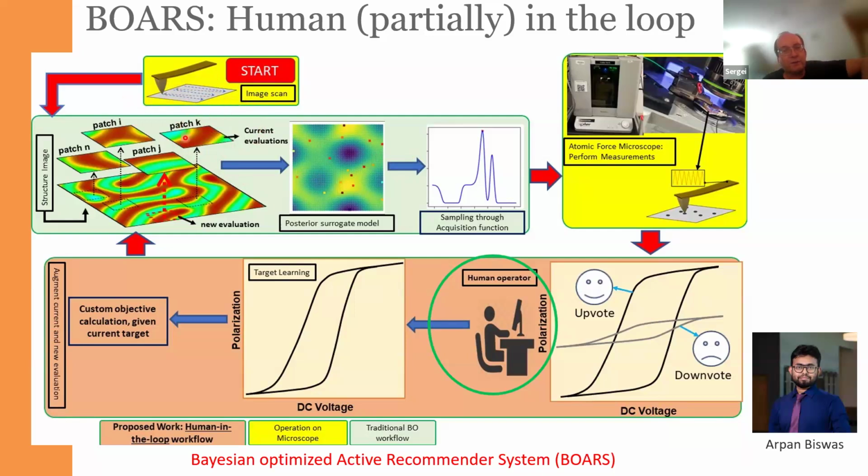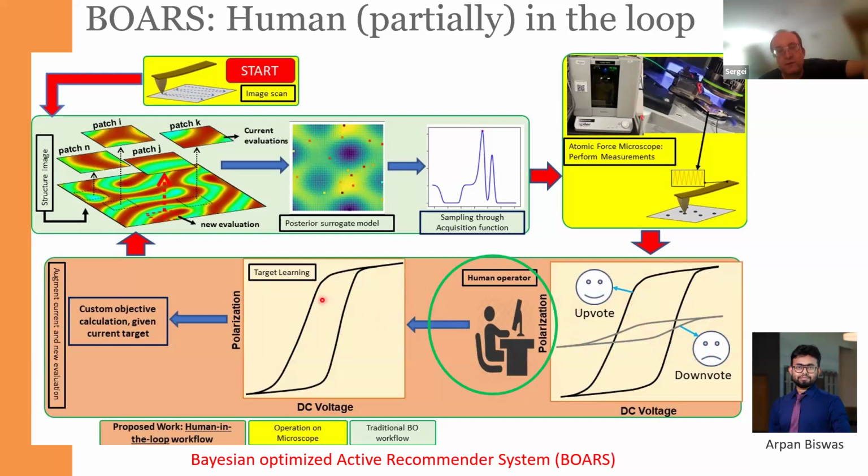When we start with the image, we define our patches, we define what it is that we're interested in, and then we realize the human in the loop workflow by simply a person saying that I am interested in this response and I'm not interested in this response. So rather than going for the complex tuning, you simply provide the upvote and downvote of what you observe.